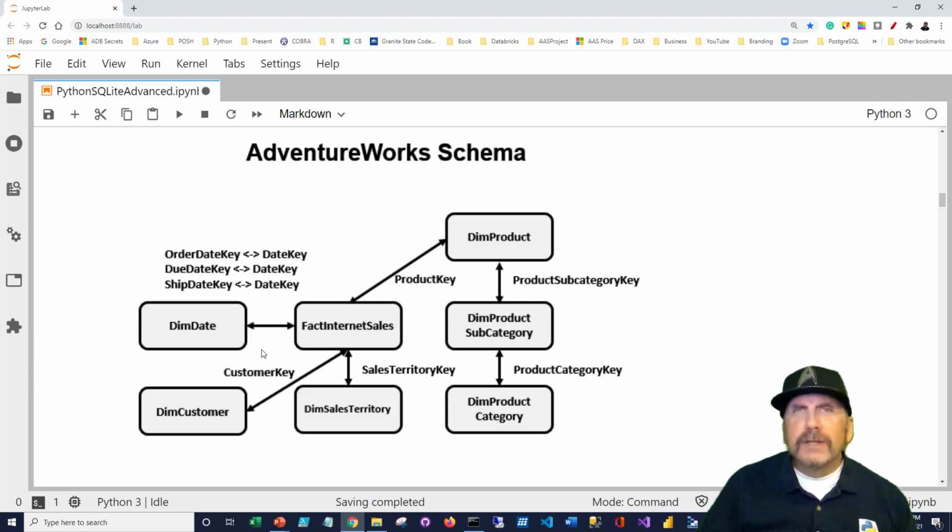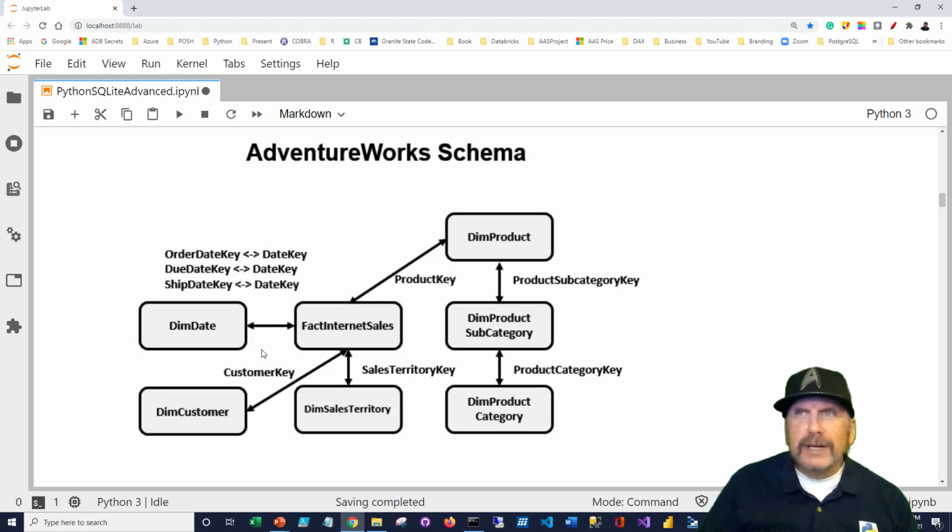So these are measurements. The idea of a dimensionally modeled warehouse, and I will put a link to my riveting video on that, is that facts only hold metrics and pointers to other tables which store descriptive information about the metric. So if you have a sale, the metrics are how much did you sell, how many units did you sell, maybe the tax amount, maybe some other number. Everything else, what product did you sell, that describes it, right? So that's a dimension. When did you sell it? That would be a date dimension. Who bought it? That's a customer dimension. And those are all dimensions. So we're going to see how we can lay that out.